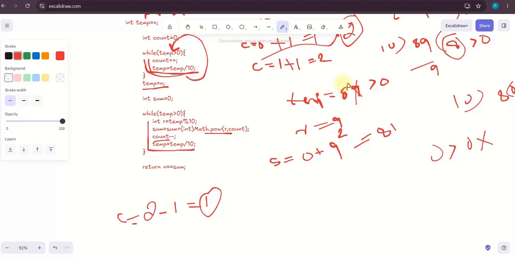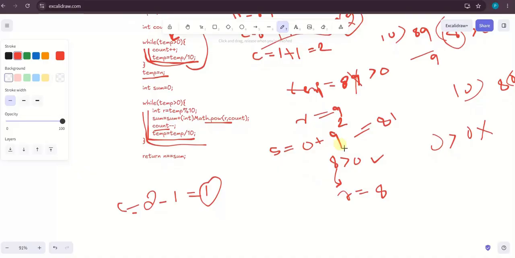Now again 8 greater than 0, yes. Then the while loop body starts execution, the four lines will execute. Again the remainder: if I divide 8 by 10, the remainder is 8, r equals 8. Then sum: previously the sum is 81. 81 plus 8 power count value 1, so 81 plus 8, 89.